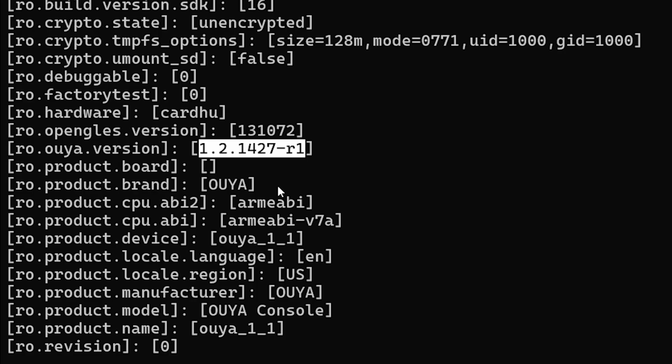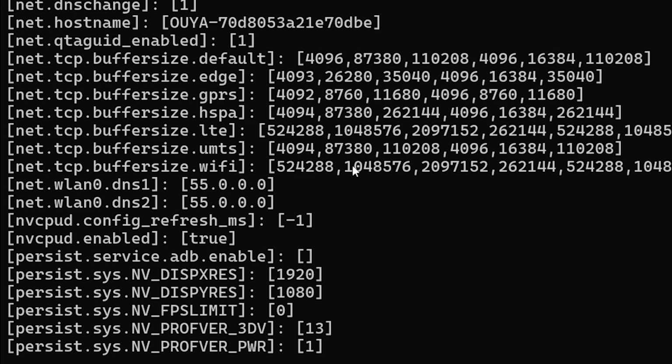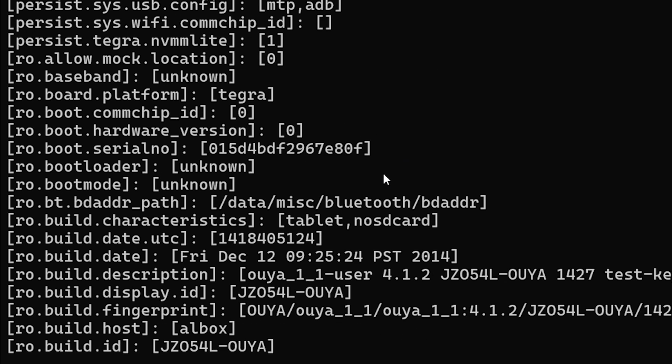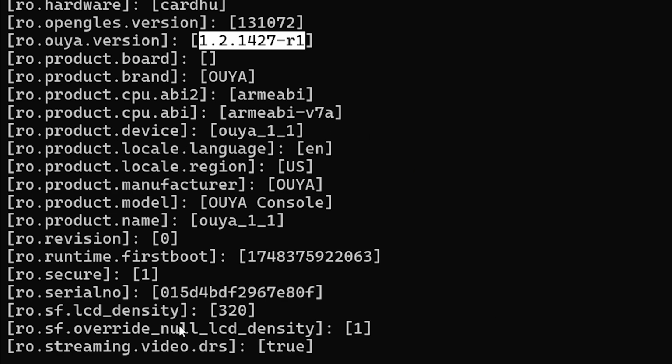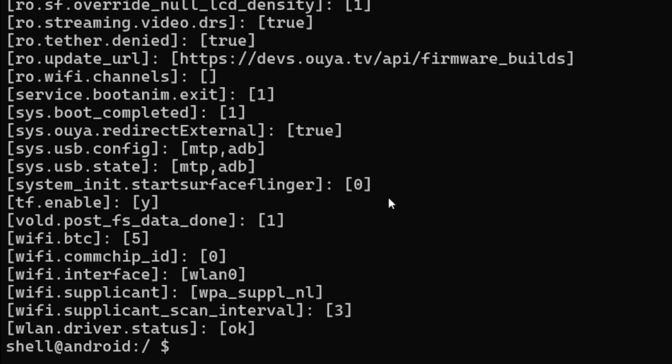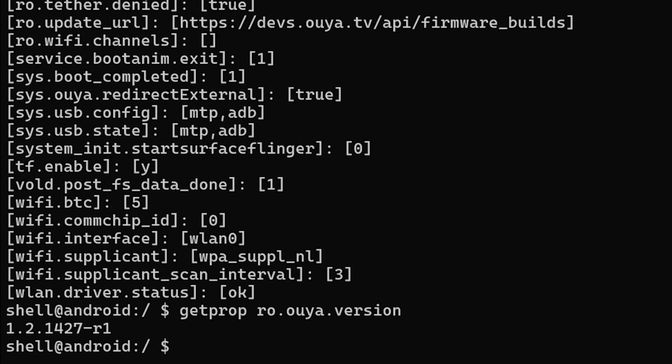Now, you will need a keyboard on your Ouya if you're going to do it that way. And there's a few other things that you might have to do. Now, I will say here that there are tons of different properties that you can sort through, and you can get statuses if they're running or they're stopped. And you do not have to wade through a whole bunch of these strings here. What you could do is just select this. And in this example, we can type getprop, and we're just going to paste that in there. And that command right there will get us the Ouya version.